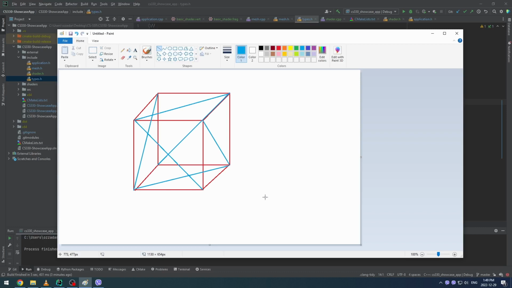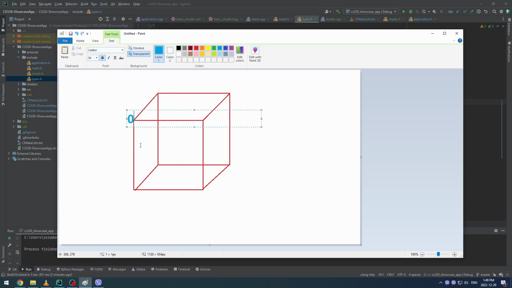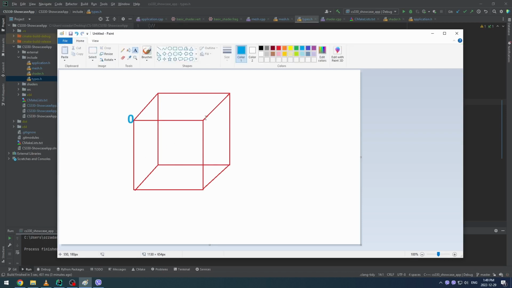Okay, it's a little bit hard to see now, but let's label our vertices here. I'm just going to get rid of these, that makes it a lot harder to visualize. I'm going to number these, one face at a time. So we'll do the front face: 0, 1, 2, 3.